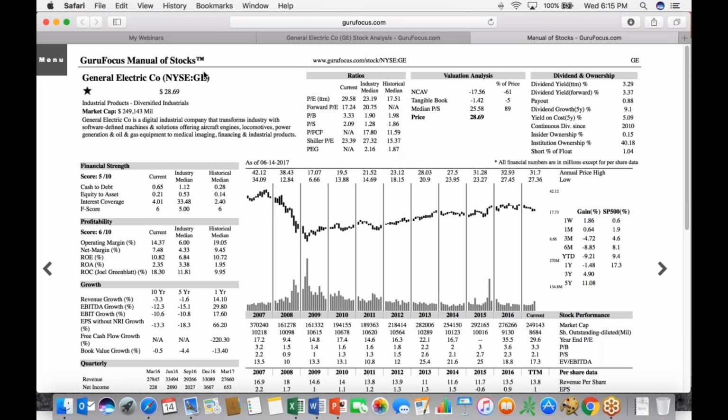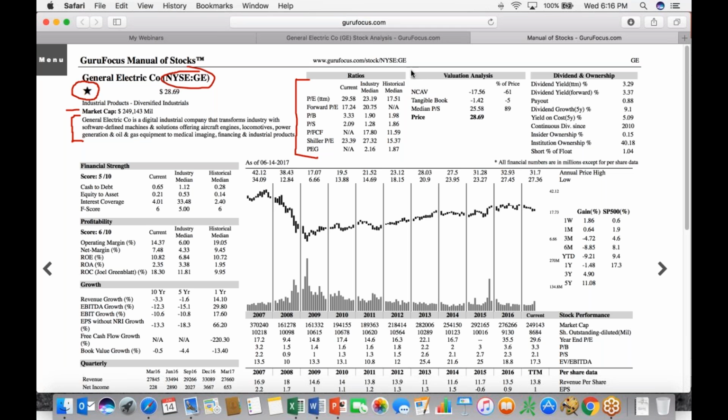But first off, we get the name of the company and the ticker symbol here. We have a predictability ranking up there from 1 to 5 stars. We have the market cap and a brief little summary of what this company is, right? We know what General Electric is, but if you're looking at Ted's Nanoconductor Corp, you may want to see the summary. Now, we get a quick rundown of some of the main ratios that a lot of us use: the PE, the forward PE, price to book, price to sales, price to free cash flow, the Shiller PE, and the PEG.